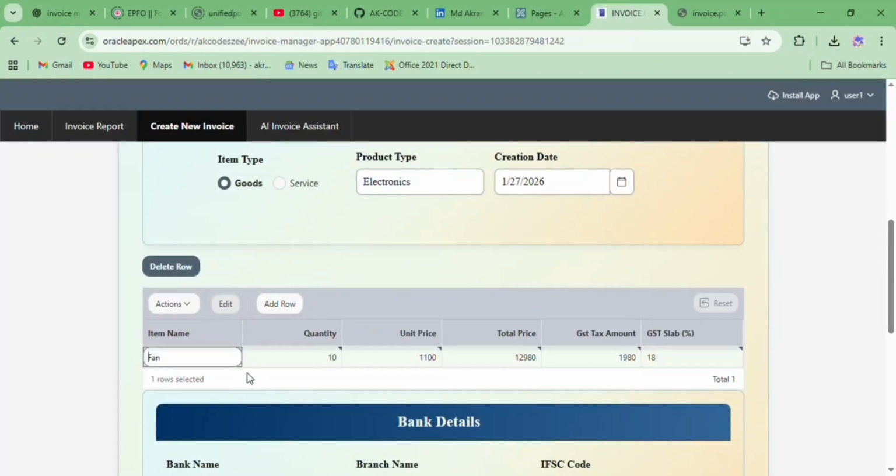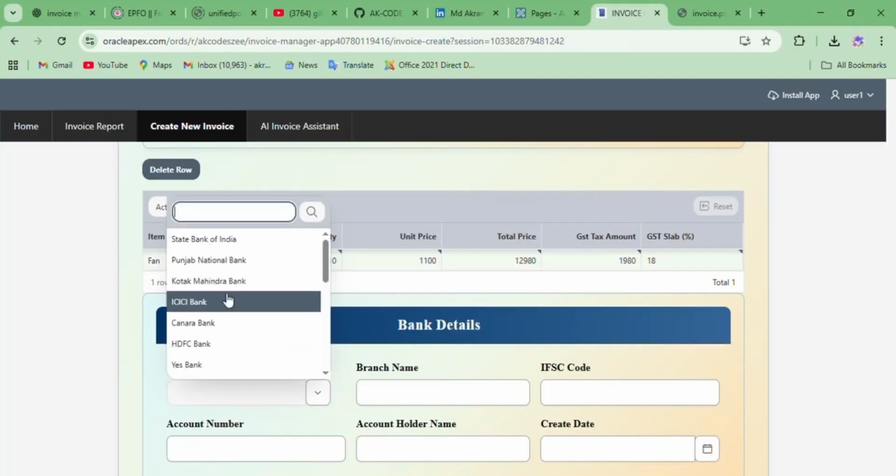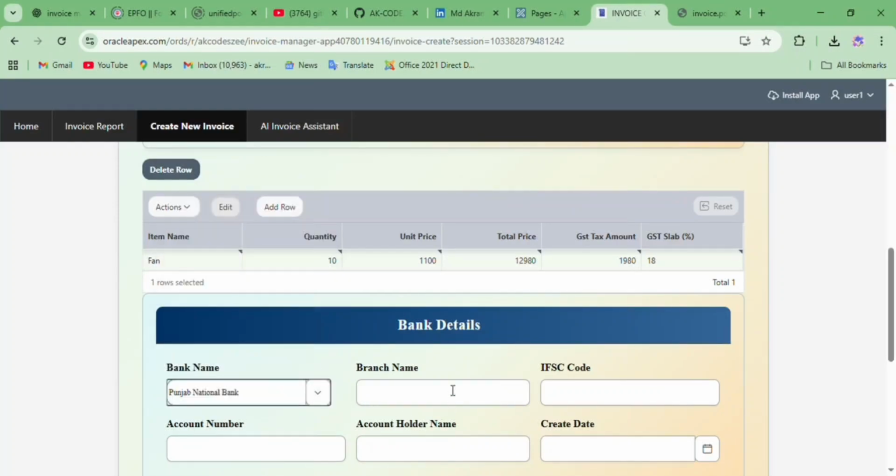After adding the item details, the user can enter the bank details like bank name, bank branch name, IFSC code, account number, account holder name and also a creation date.